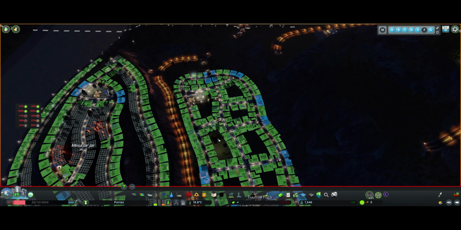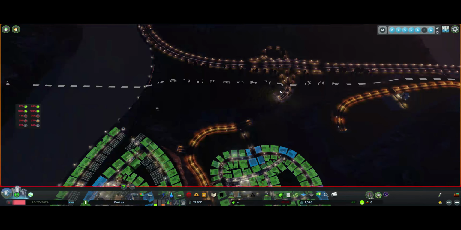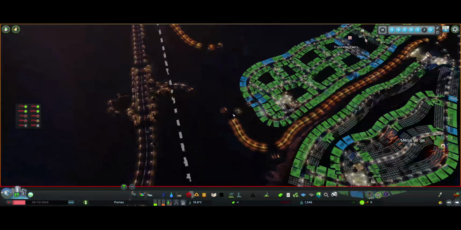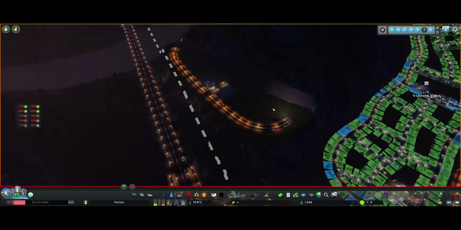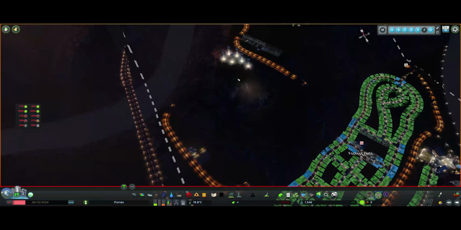A few park areas in here and connections to the main road. I am reasonably happy with how this has turned out. Having the double connector here and then feeding this up under here through a tunnel. This up here will just be basically what it is now. So I'll put all my water reclamations or recyclers and stuff up here. Waste disposal will probably become an incinerator. I'll also put down my tram and bus depots up here, on this little plateau. If necessary, I can demolish this quay wall, retaining wall, and move it back a little bit. I've got a little bit of room there to play with.